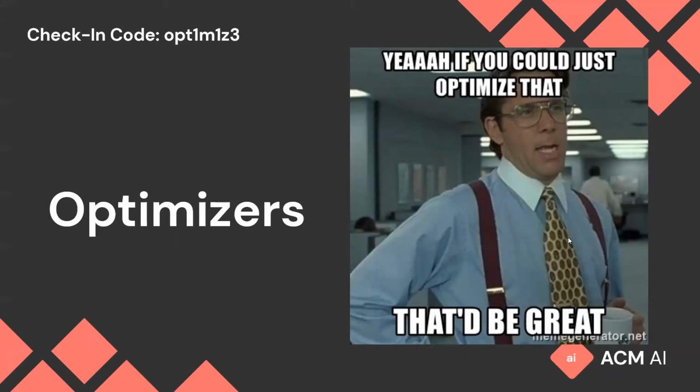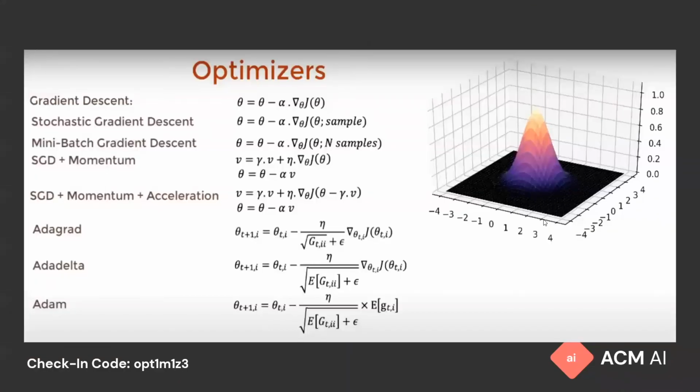Yep, so we'll get started on optimizers. Now we know about backprop, so let's think about different ways we can actually update the weights with the gradients. There are actually a lot of optimizers, and you might look at this and think, well, there are a lot of equations. The good thing is that they're already pre-implemented in most machine learning libraries, so you're not going to be dealing with the math from scratch. But it's still good to understand.